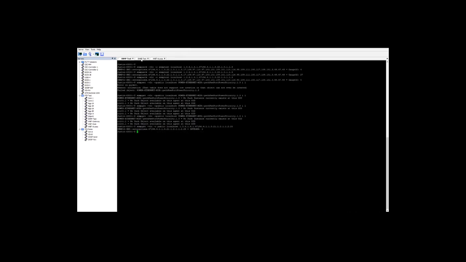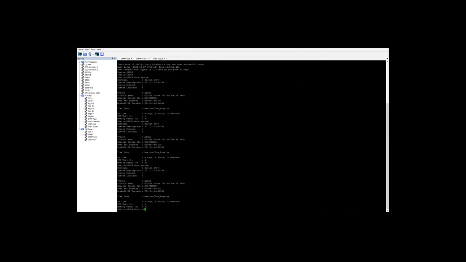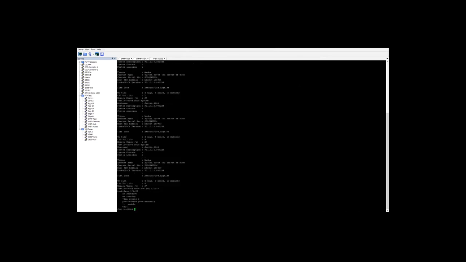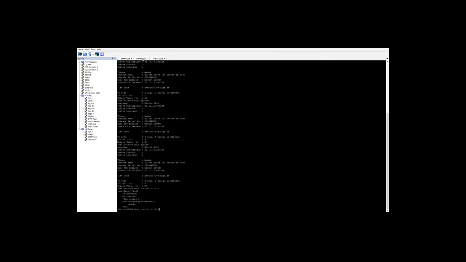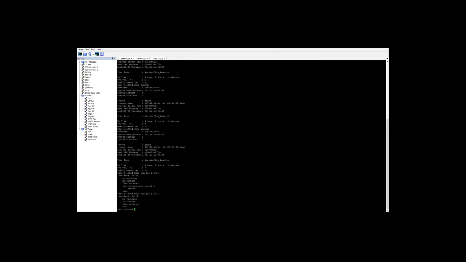If I go back here to the actual switch CLI and do a show run int, we can see that it's been enabled. So I'm going to reset this to 0 and turn it off, proving that we can set it using the command. So set it to 0. Let's go back here, show run int, and now it's disappeared from the config. So we can turn it on and off via an SNMP set command.